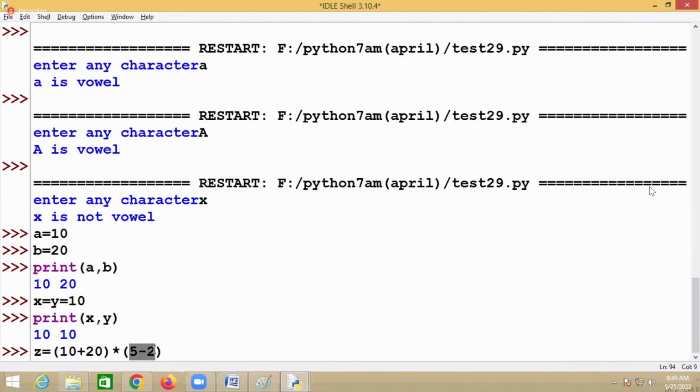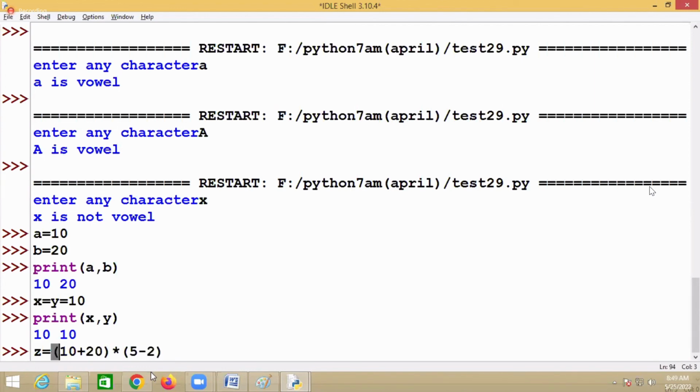And then 5 minus 2 is what? 3. Now 30 into 3 is what? 90. But I want the result of this part to be assigned to one variable, and the result of this part to be assigned to another variable.